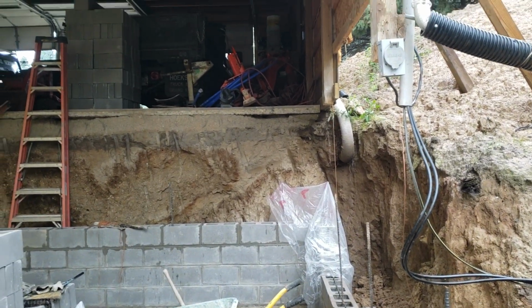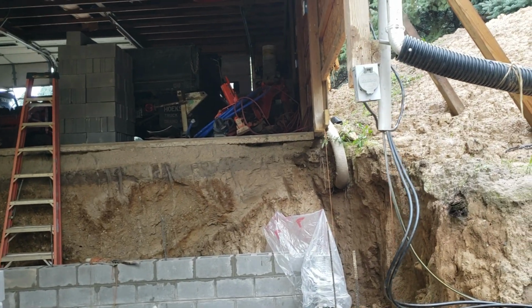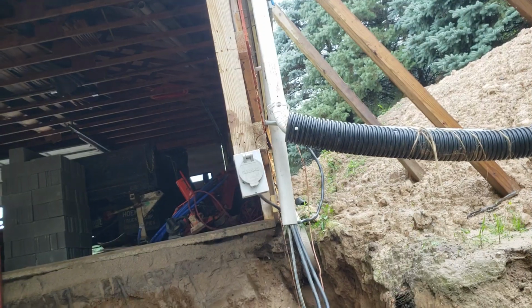How to put a basement in a pole barn. This is my garage. It's basically a pole barn. It's pole construction. I don't have metal siding. I have vinyl siding, but it's basically the same as a pole barn.